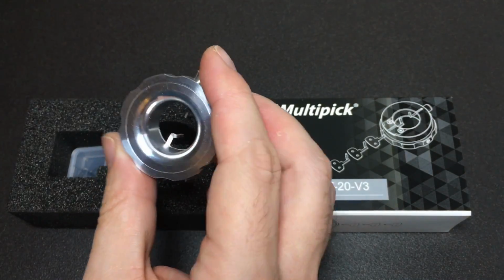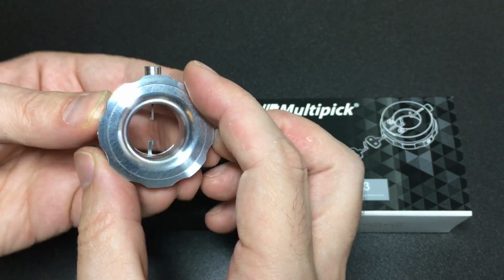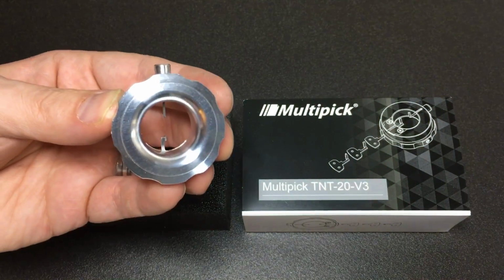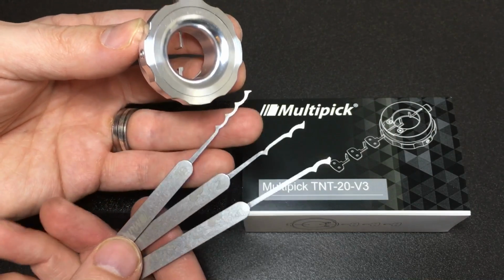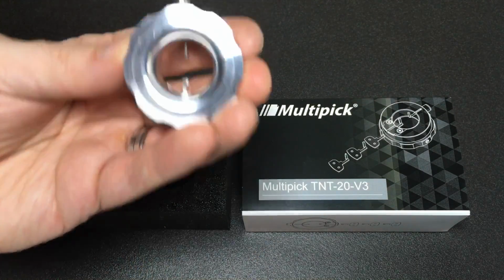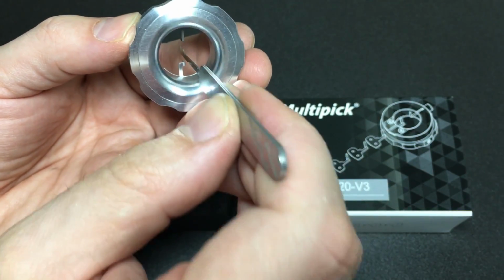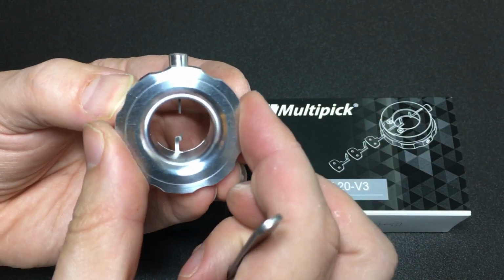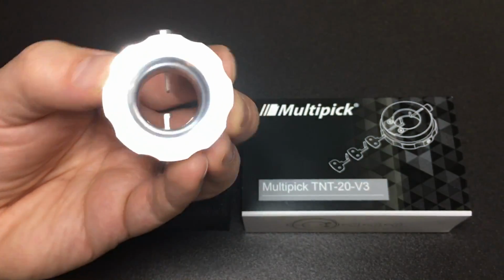So how would you use one of these? When would be a good time to use it? Well, a good time to use it would be with rakes like this. So these are traditional lock picks, these are traditional rakes, and you could just pop this into a lock, then rake the lock, varying the tension by turning this left and right by varying degrees until you get it open.